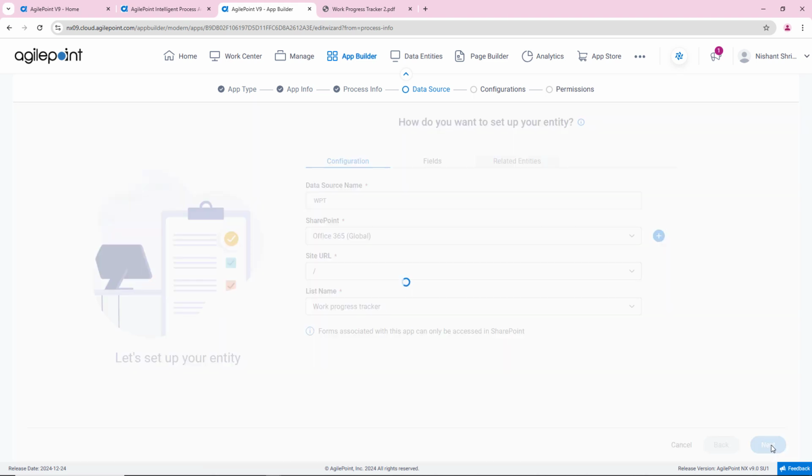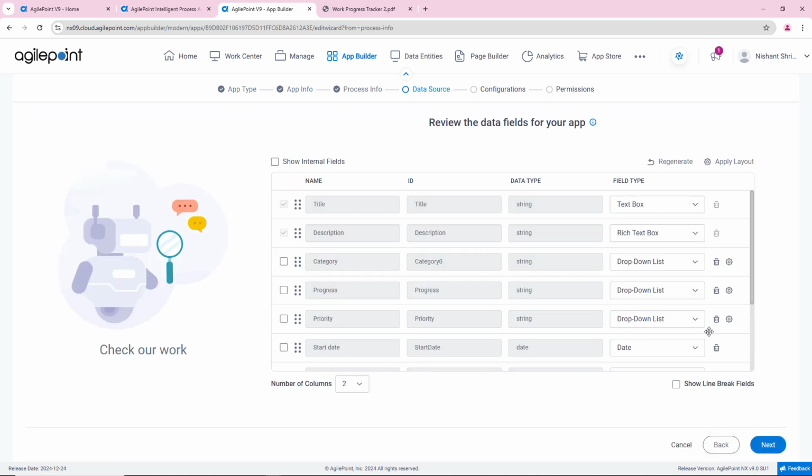Okay, so now that I've selected my list, as you can see here, it drops us into the same interface to review and recategorize the fields as we'd shown previously. And just as we did last time around, you're seeing here, I can still apply the layout if I've used a third-party tool to generate my interface. So hopefully this gives you a good idea of how quickly you can build interfaces on top of your existing SharePoint datasets and transition away quickly from the components that have been deprecated.